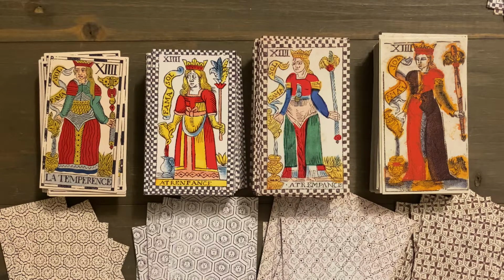Maybe it's something to do with infamy, because I was asking the question of why temperance outranked death, and the other virtues did not. For instance, strength and justice didn't outrank death, but temperance did. And I just wonder if it means something similar to infamy, like if somebody lives in infamy, they kind of transcend death in a way. So not sure if that's what that means or not, but fame only. Very interesting.